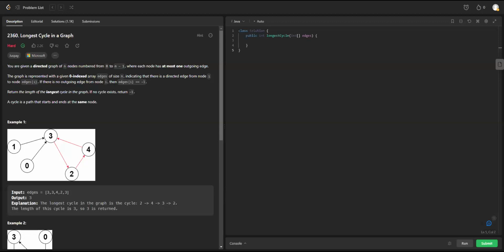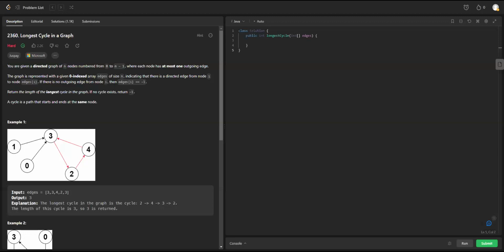If there's no outgoing edge from the node, then edges[i] is equal to -1. Return the length of the longest cycle in the graph. If no cycle exists, return -1.